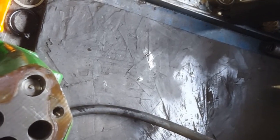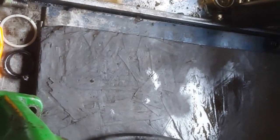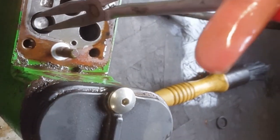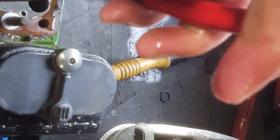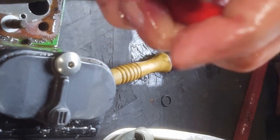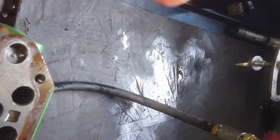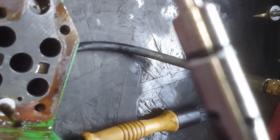Whatever that was, that is not good. That could be a little something from the transmission pump, or it could be casting from inside this pump. If you rebuild these and you put in all new valves and touch up the seats and you do everything right and it still leaks on you, then these valves are shot. I wish the camera would focus. You can kind of see that little silver blur. That's just beat to crap.